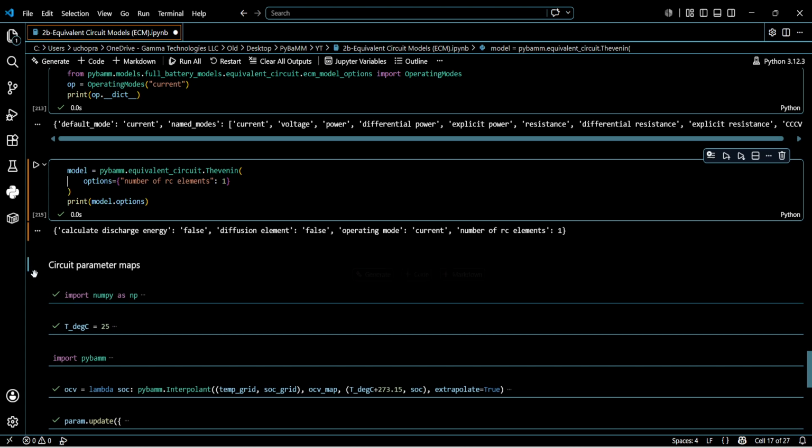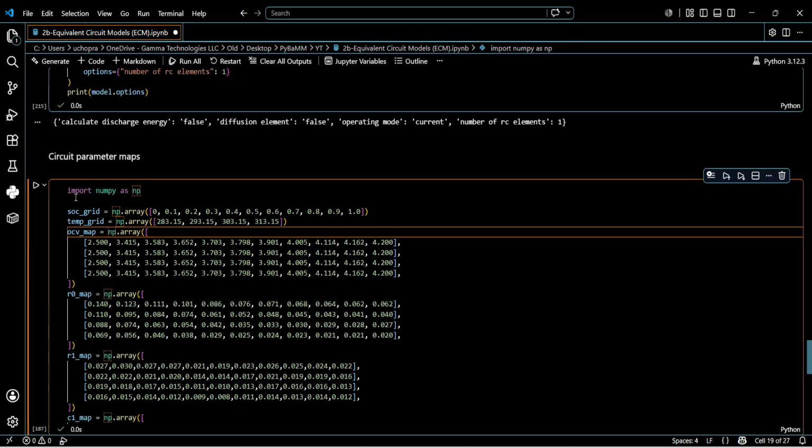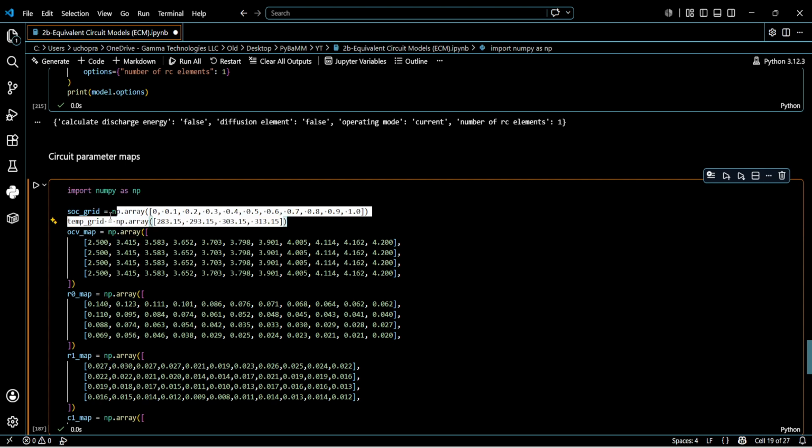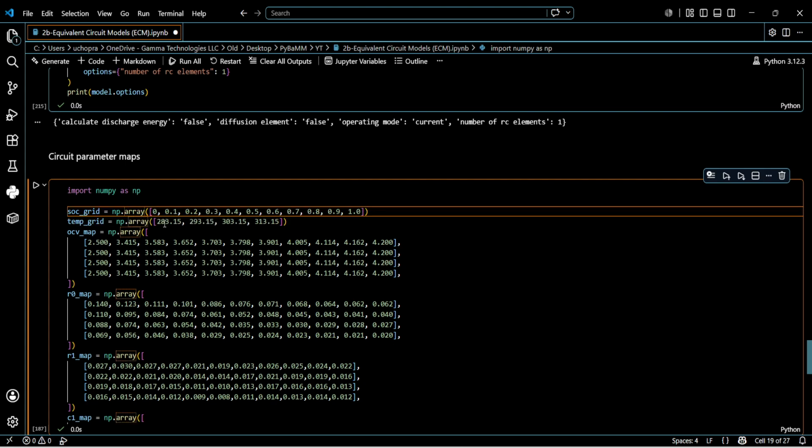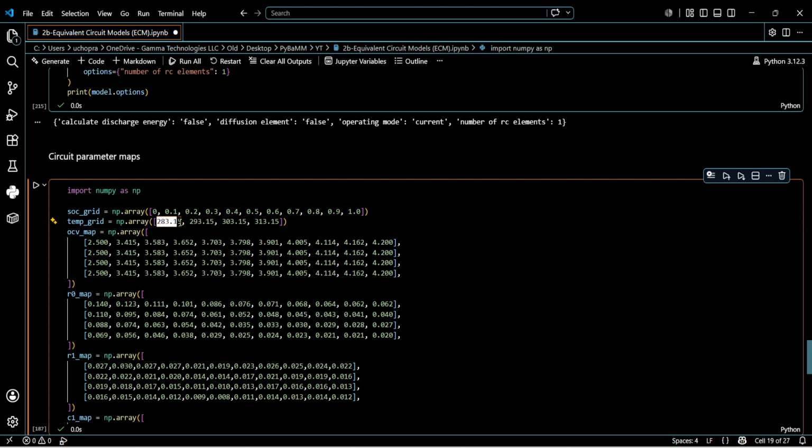Now let's talk about circuit parameter maps. Circuit parameter maps include similarly defining the grids and the maps. So we'll define the SOC and temperature grid with similar resolution, 11 data points resolved at 10% SOC or 0.1 fraction SOC, going from 0 to 1, and temperature ranging between 283 to 313, which is basically 10, 20, 30, 40 degrees Celsius.